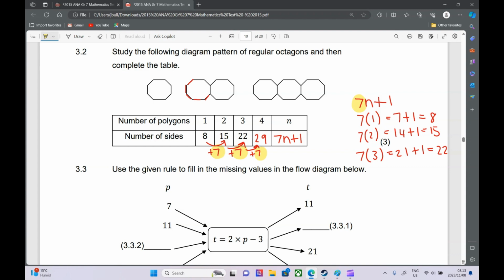And then you just got to figure out, do I have to add anything else on? Do I have to subtract anything else? So we saw every single one, we had to add 1 to get to the right number. So we know that's what we're doing then. We are adding 1.